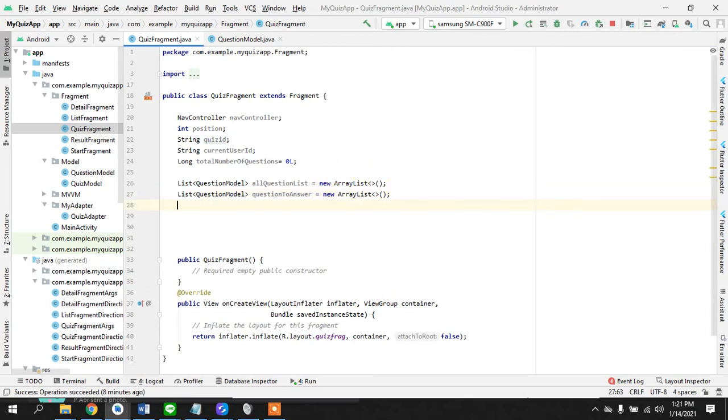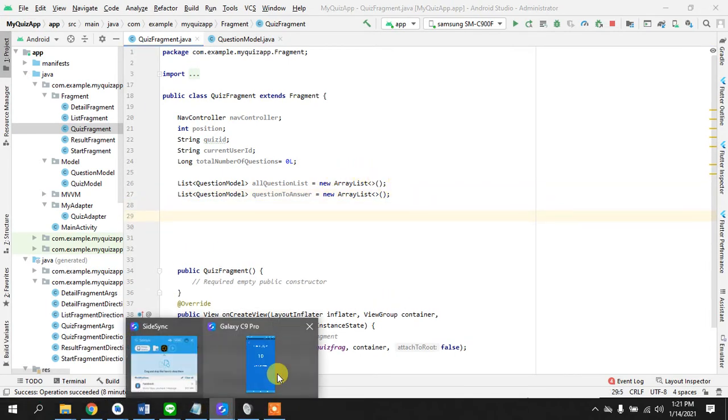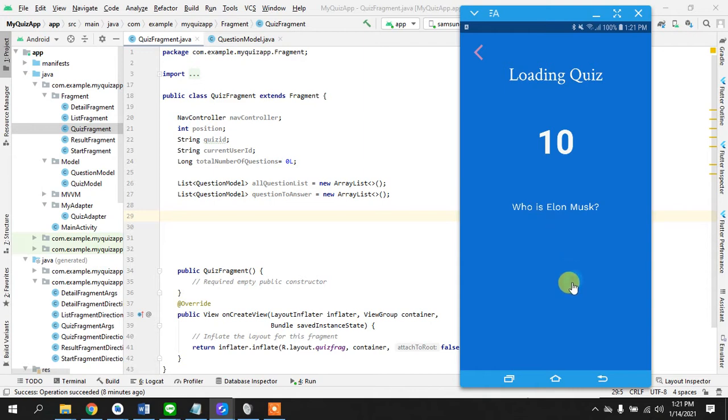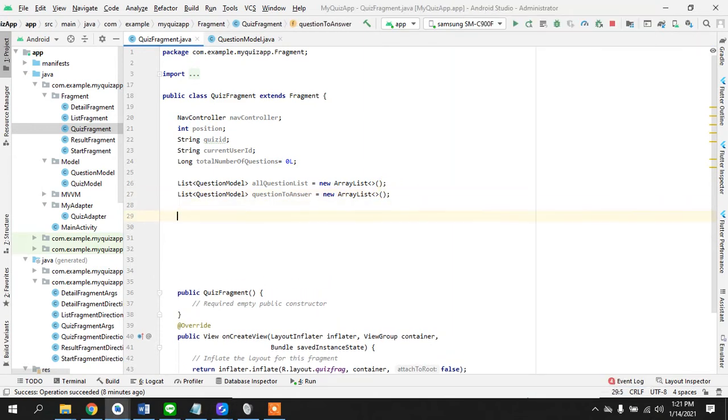These are two lists, and in here we have some buttons, so we'll get buttons for options: option a, option b, option c, and we have a next button that takes us to the result page or the next question.